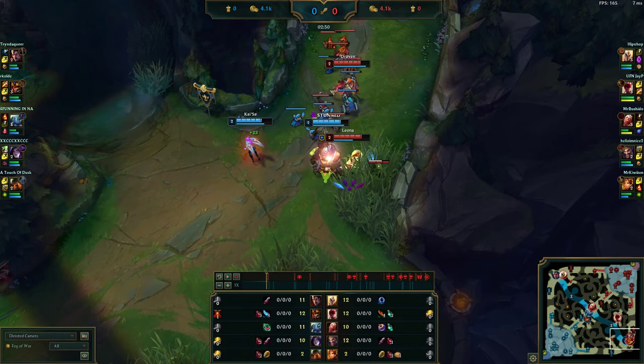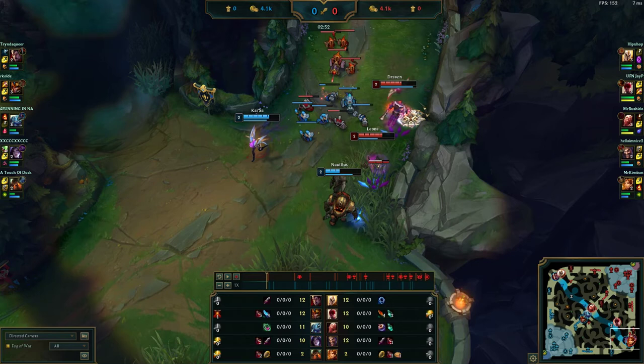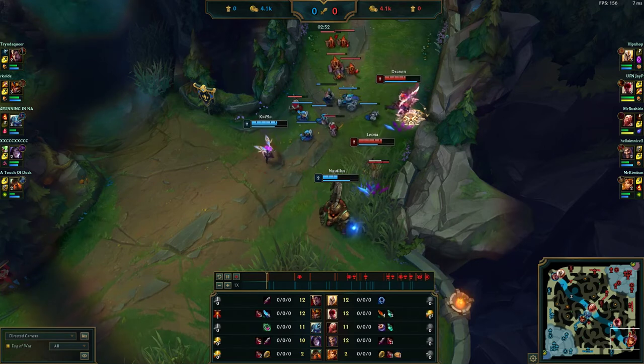Level 2 Leona is pretty strong. Level 3 Leona is when I usually like to go in, when you have the W proc as well, and the extra armor and magic resist. But Nautilus was literally just sitting here doing nothing in a spot where I could walk in the bush and de-aggro minions, so I decided to go in with my E. And our Lee Sin is actually very close by right now, so it kind of baits them into a 2v2 fight on our side of the map.